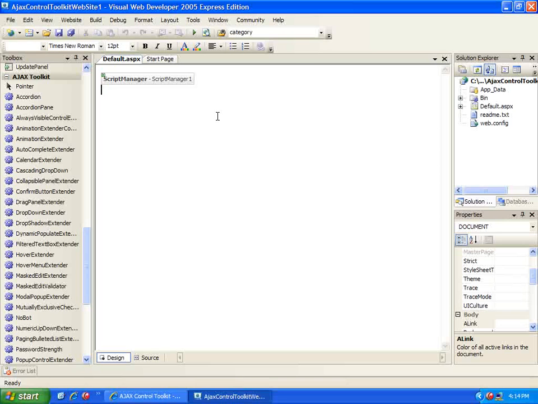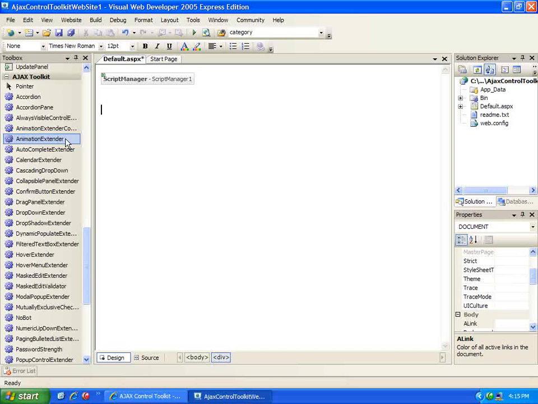Now, let's hop over to the page, and let's just do the simplest of demos to show what the development model is for using these controls that we get with the AJAX Control Toolkit. Now really, what a lot of these are is control extenders, and you notice that many of them are actually labeled with a suffix of Extender. A control extender is a control whose purpose is to add behavior, usually client-side behavior, so AJAX-style behaviors, to the existing ASP.NET controls.